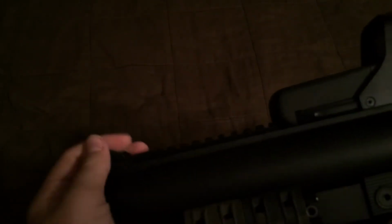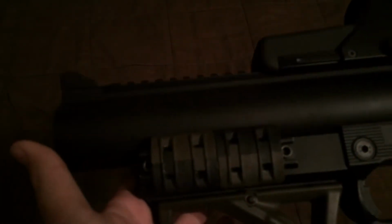I don't even have a shell in here, but to open up the action, the little shell, there's a button right here, and then the break action will open, and then you can load in your shell. This is a Matrix 22 round shell, the best shells that I've ever had that actually work. Yeah, that's pretty awesome. Let's see, what else can we do? There's the front sight and the rear sight. Obviously, the stock sights are really nice, but you're not really using sights. You don't really use them in airsoft that much, besides snipers.